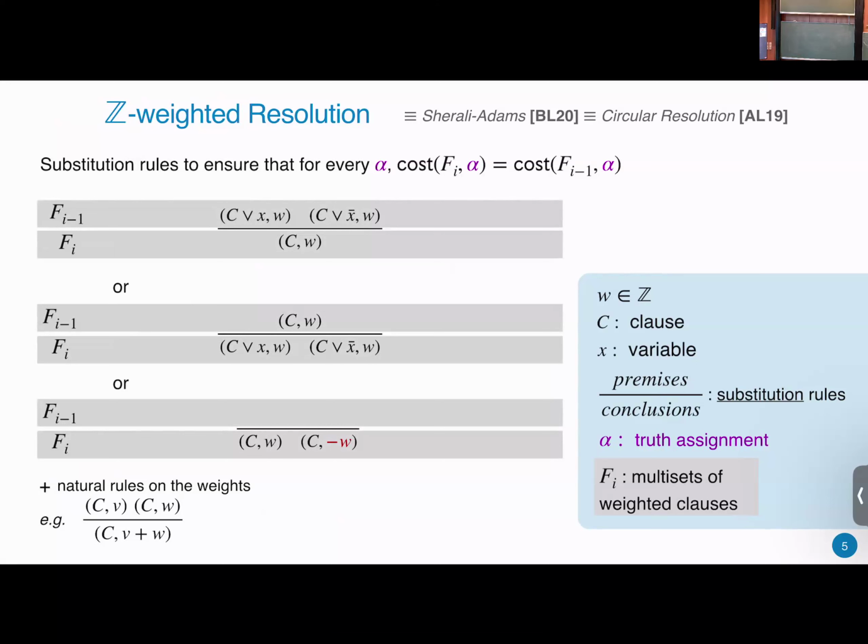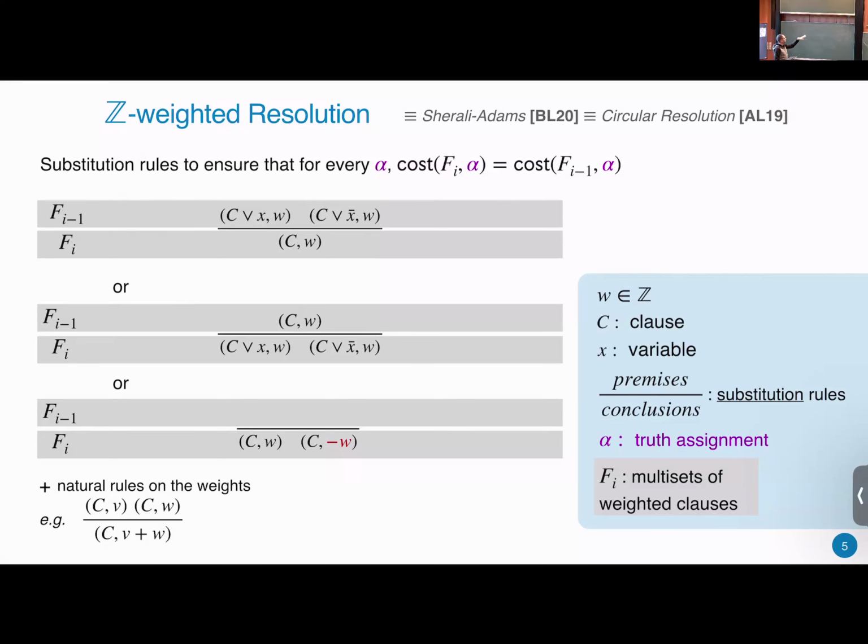Yes, they are substitution rules. And then, if we are over Z, there is also the other rule that from nothing you can put there whatever clause you want, but you have to somehow commit to prove it at some point. So there will be the clause with weight W and the tail clause with weight minus W.